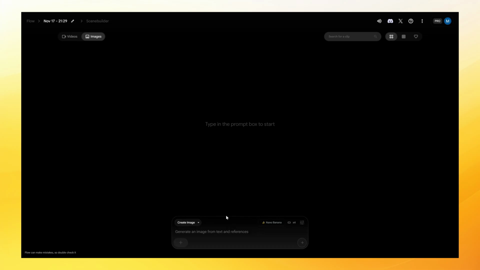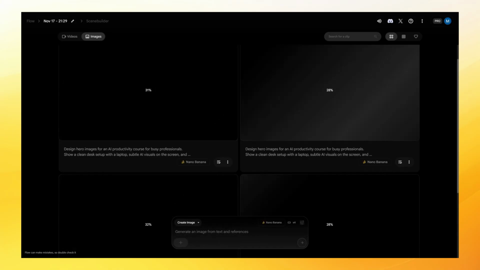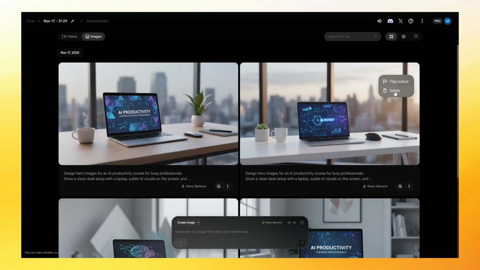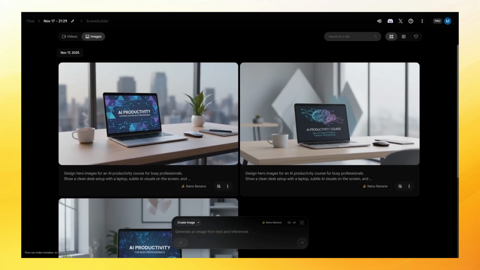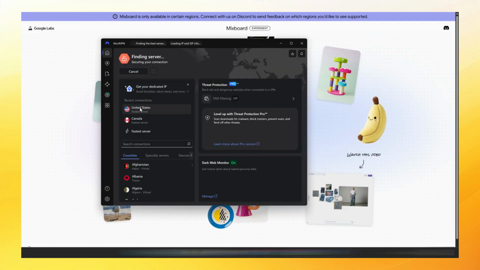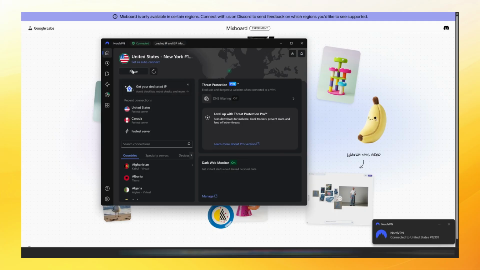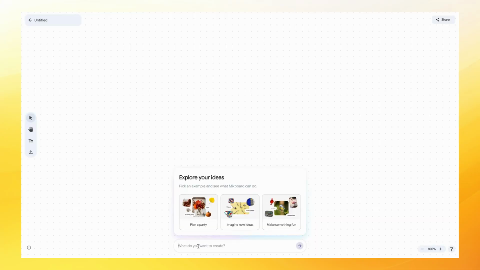If you want to explore many ideas at once, switch to Flow. Create a new project. Choose image generation with Google's models. Set it to create several images per request and pick the orientation you need. Now, instead of imagining one banner, describe the campaign, who the product is for, what emotion you want, where the image will appear. Flow will generate multiple compositions in a few seconds, different angles, backgrounds, and framing around the same message. You can keep the ones that work, discard the rest, and iterate again. It's a fast way to brainstorm visuals for ads, course covers, YouTube thumbnails, or internal presentations without burning hours in a design tool.